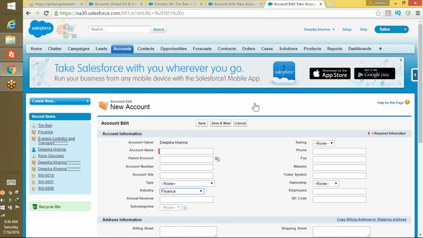Okay, so now you have created a pick list and a dependent, like you've created a dependent and a controlling field here, which is called subcategories, and the industry was already there. So how are you going to display something like this? If you want to add the dependent fields to a particular page, how are you going to do this? This is a little different than the usual one. So let's go ahead and talk about it.